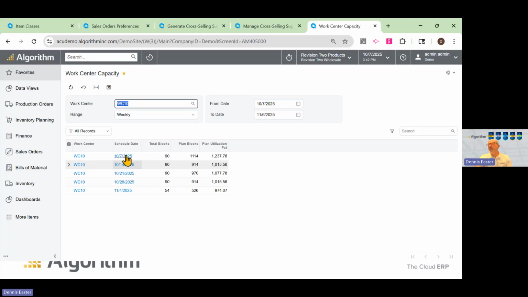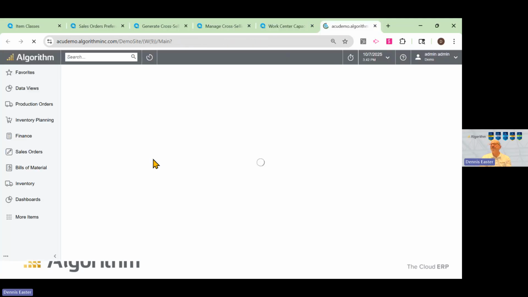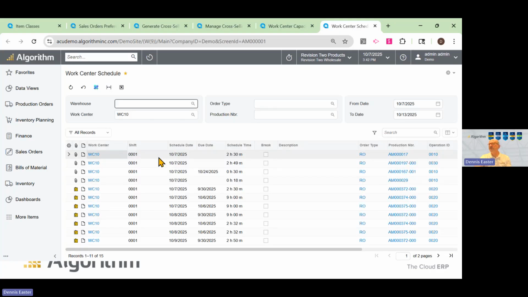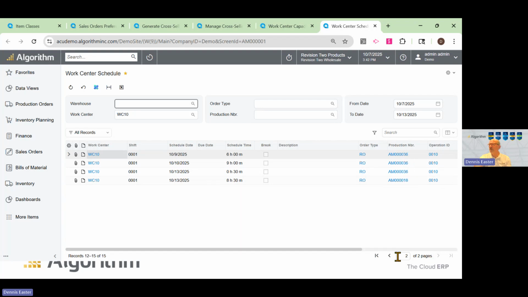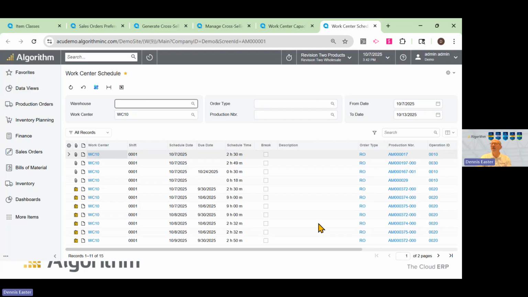But with the new capabilities that you have inside of Acumatica, they're going to not just tell you the amount of work that's in the work center, but it's going to give you an actual list of the production orders that you are scheduling in the work center during that time.